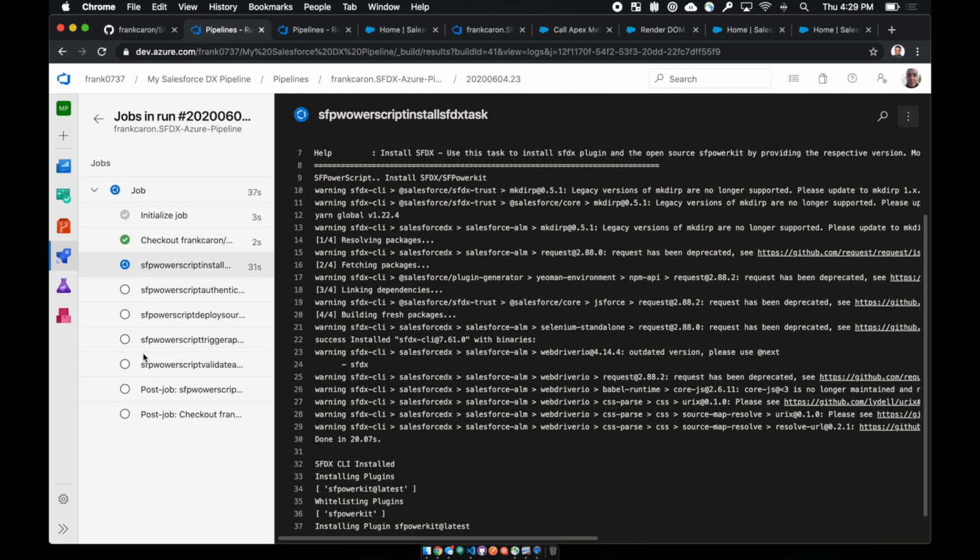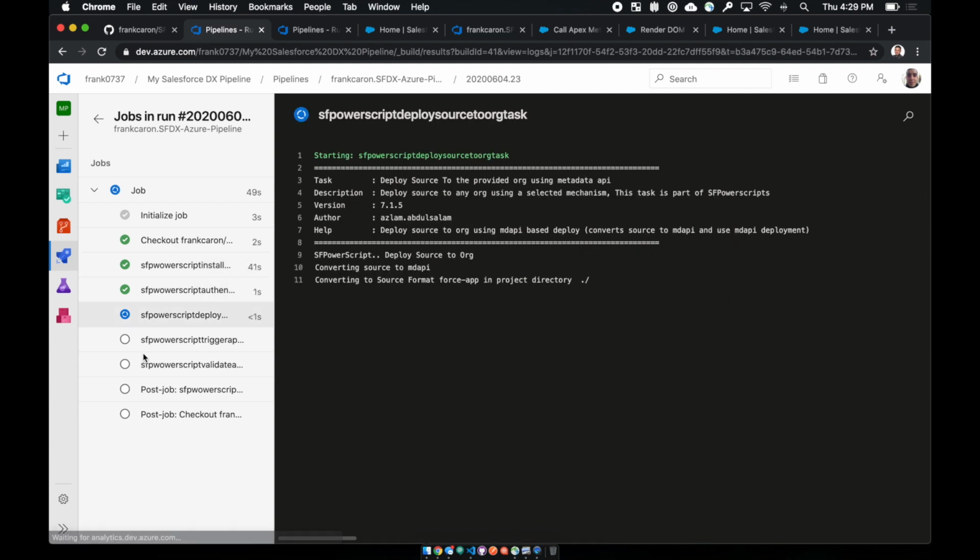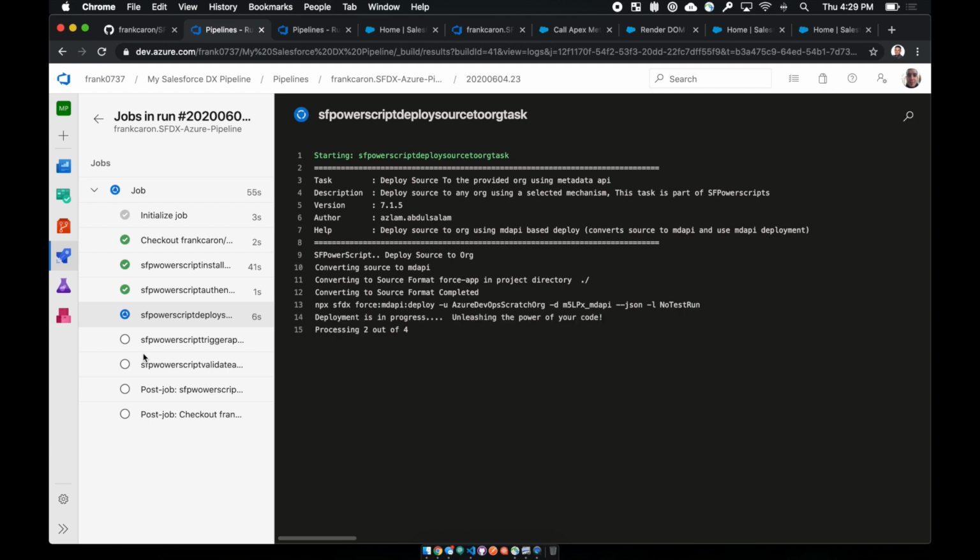Now, this is just one simple example of a pipeline, but with Azure DevOps, you can create some really sophisticated orchestration to actually run tests in a scratch org and then promote to staging, run tests in staging and then promote to production, and finally run your production tests. And all the way through that pipeline, you can make decisions and bring in dependencies, all that cool, fun stuff that CICD is all about.